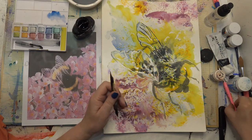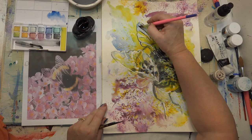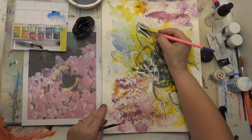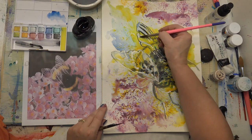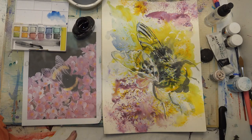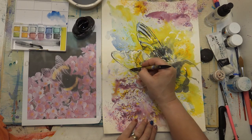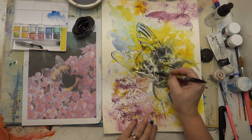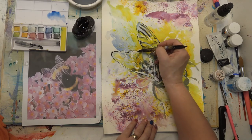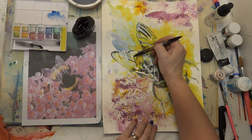And then what I'm going to do is just with some clear water on a brush, soften some of these out a little bit. It just sort of gives it that effect. Well, that's one wing, and now on to the next one. I've started there so I don't drag my hand across it as I do these. A nice definite dark line on that bit. Don't have to outline all of that one, but we'll soften that as well in a minute.